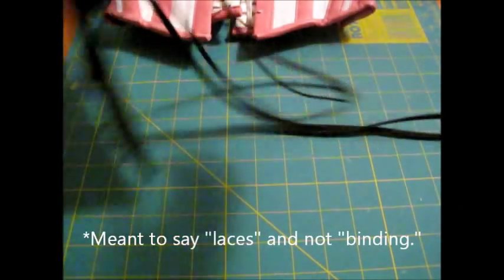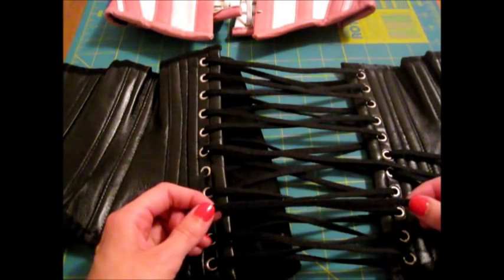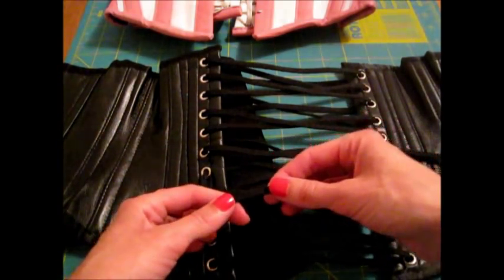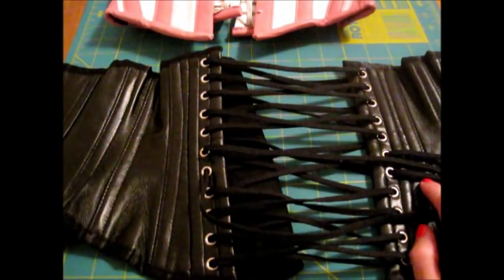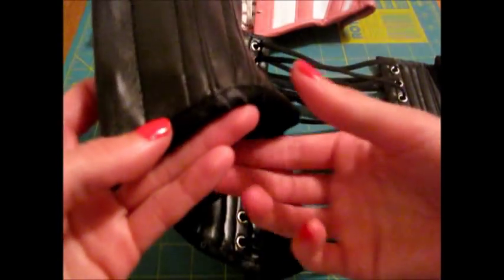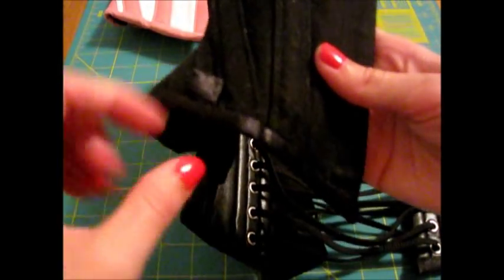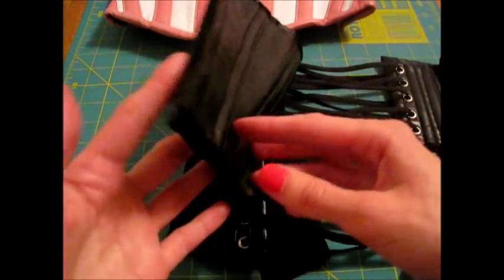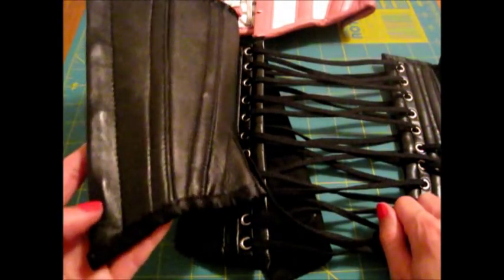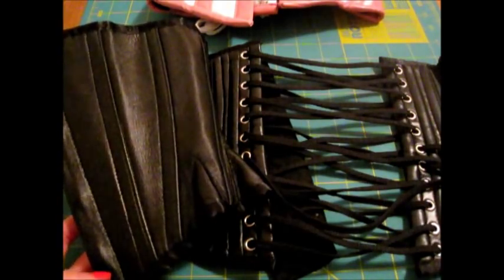The binding is a black flat nylon cord with the tiniest bit of stretch, but it holds very well — when you cinch up it doesn't un-cinch itself, which is very nice. The binding is a ribbon sewn so the inside was sewn on first, folded over, and the outside is like the edge. I wish they had done it the opposite way as it would look a little neater, and I kind of wish it was in leather like this one, but you couldn't really tell on their website what the binding was.